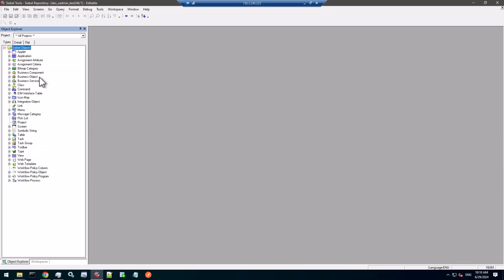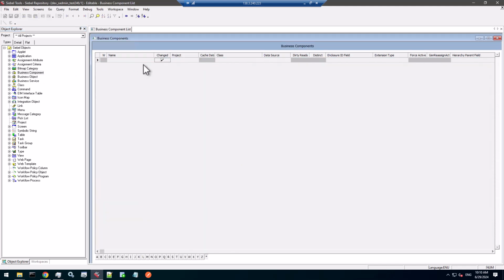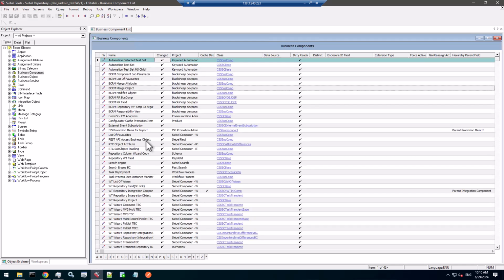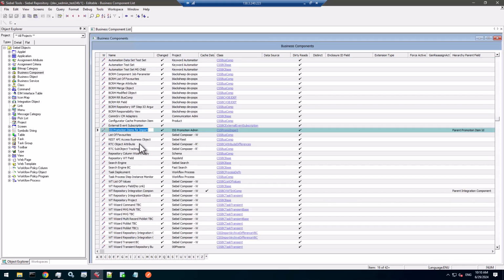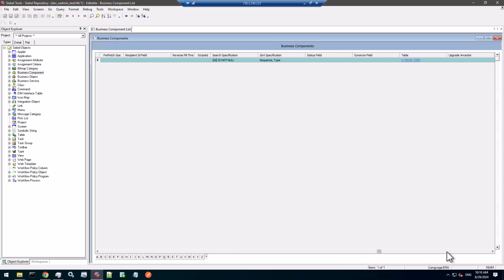And here, let's find the business component that has been changed. Okay, that's quite a lot, but here it is. Let's query again. So what I did here on purpose, just to drive home the point, is show what will happen during a repository upgrade if you have touched that standard object. So I have touched it. I made some comments to remind myself. And the comment is, I added a sort spec and a search spec.